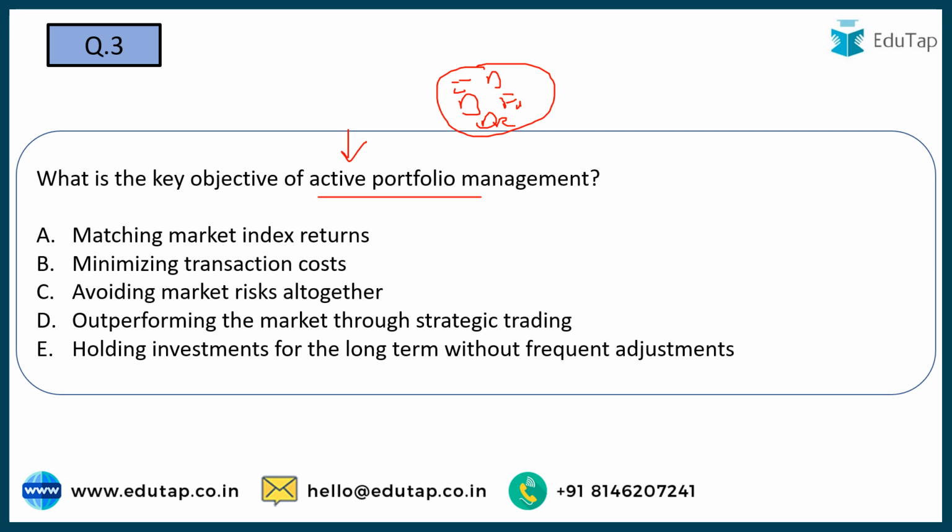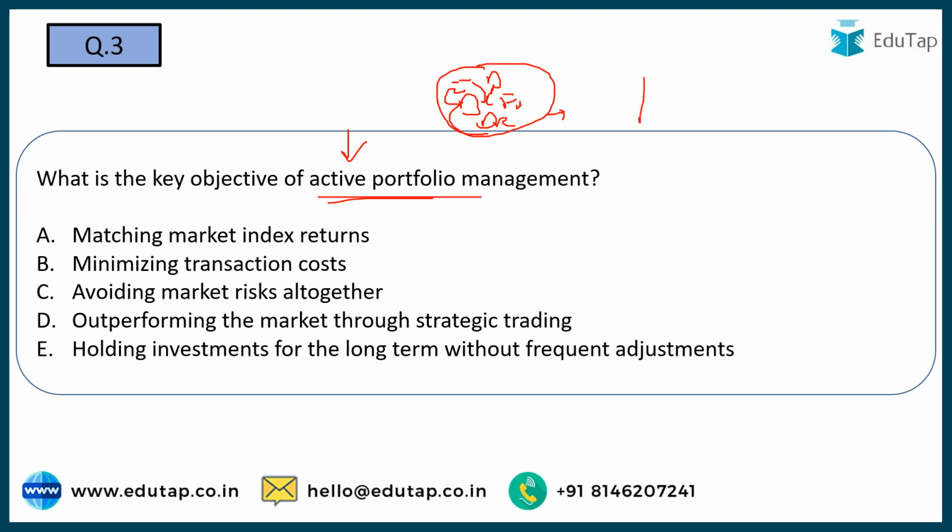But what is active portfolio management? Active portfolio management means that you are managing the money very actively. For example, you were not happy with equity, so you have shifted your money into debt. Next year debt was not performing good, so you have shifted your money into bitcoins. So this is active. Active basically is not too much long term; rather, it's kind of shifting things in a very short period of time.